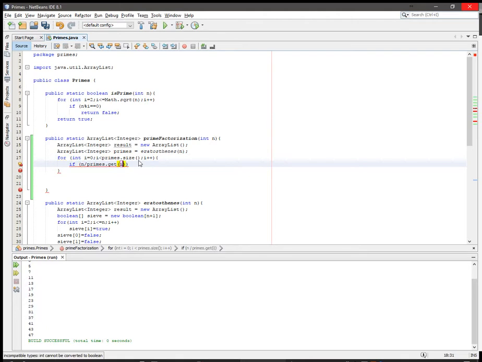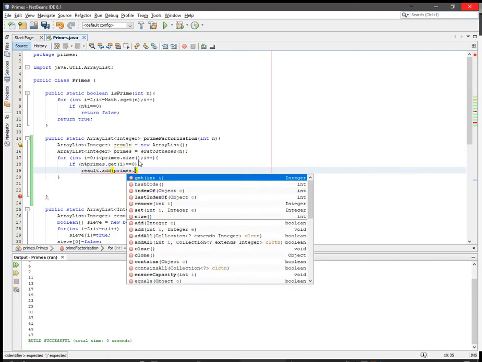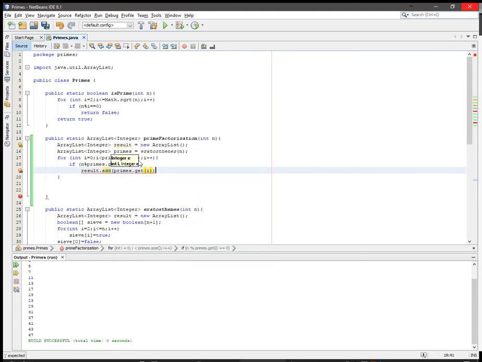So we'll check the modulo. If this equals 0, then the result add primes get I. So this number is a prime factor of n. Where's n? Here it is. So I is a factor of n.